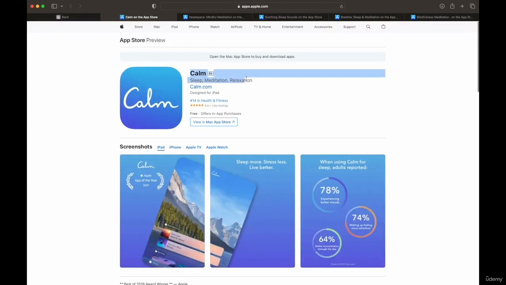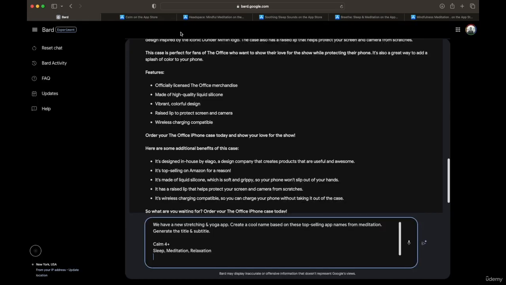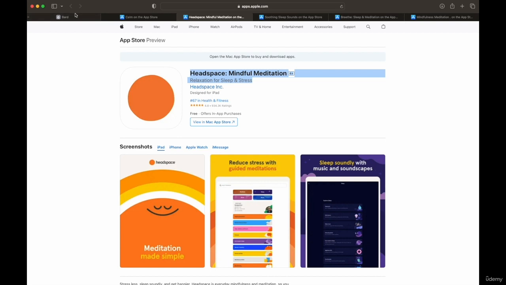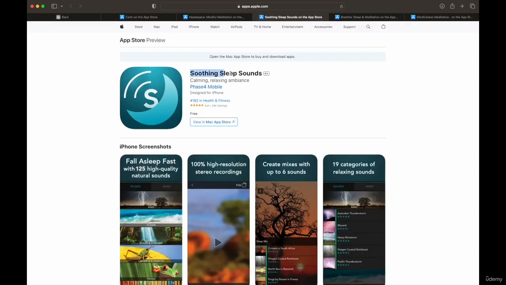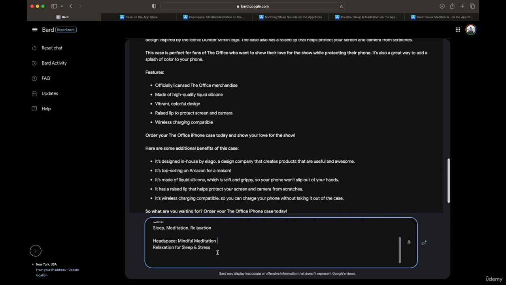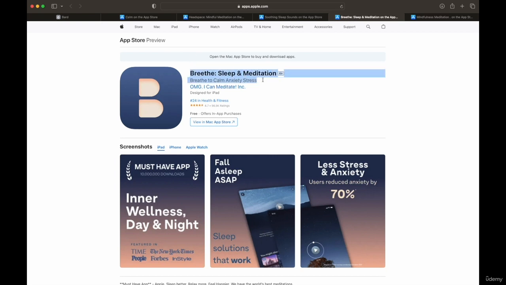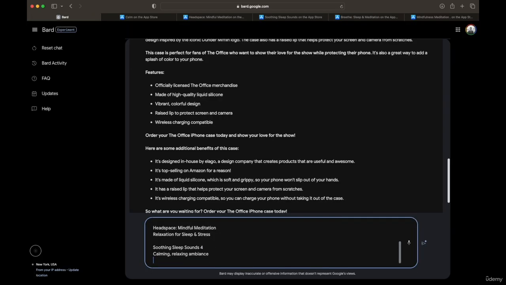Cool. So I'm going to copy paste all of these. We can delete the rating, that's not needed. That's not part of the actual title. And copy the soothing sound, sleep balance. I guess that's not really a meditation app, but it's a sound app. It's okay. And breathe, sleep meditation. One more? We got one more. Okay. Let's do this final and last one. So this is few-shot prompting, where I gave it several examples to learn from.